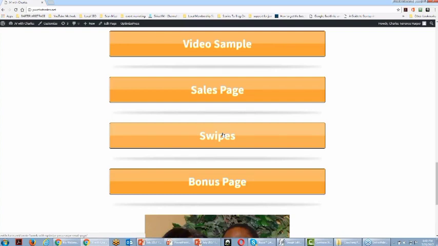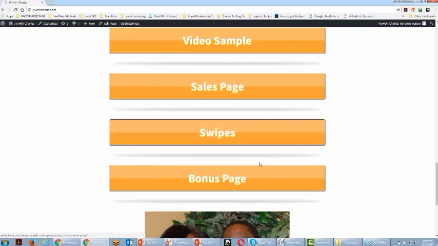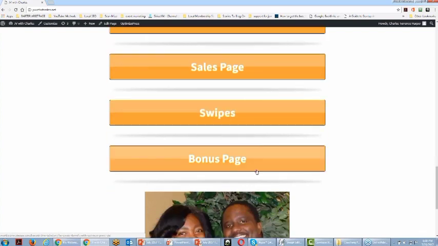I hope not. But regardless, I do give them swipes to be able to use, and then I give them access to a bonus page. This is a bonus page that they can use to almost act as a bridge page. So in other words, they're going to send their visitors to the bonus page first. The bonus page is then going to be clickable to the sales page, right? So is everybody clear on where I am right now?